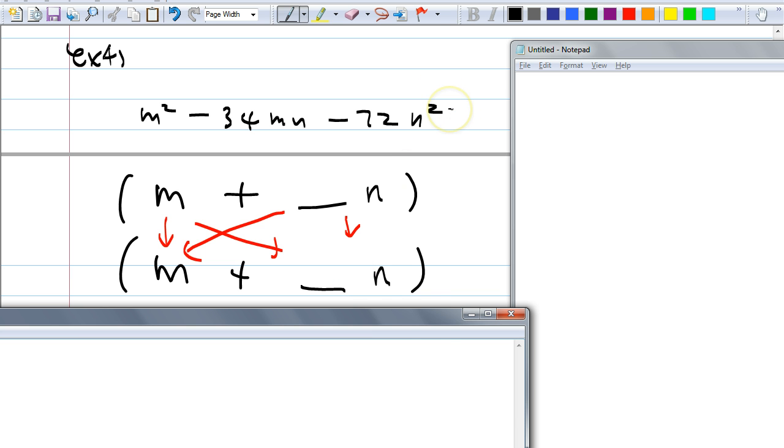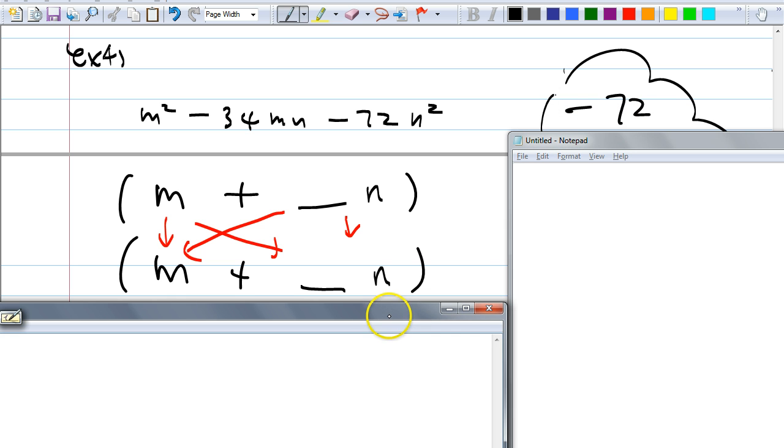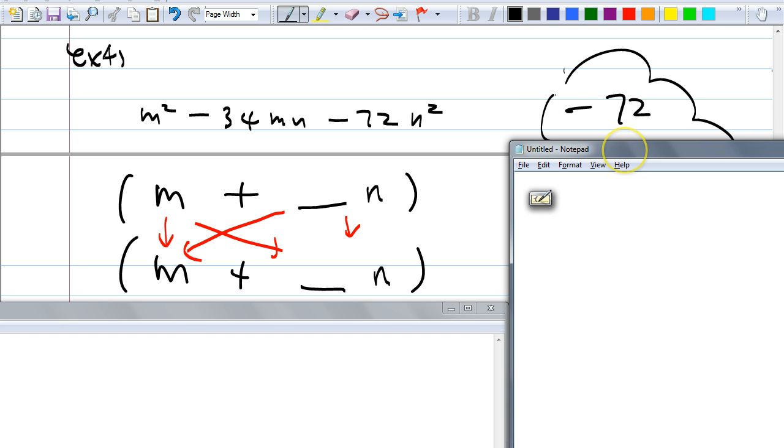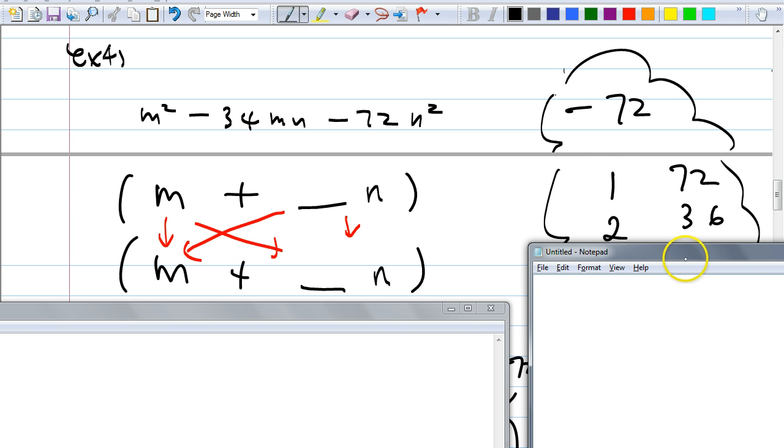That's the only difference. Now, like I said, the hardest part is actually looking at the factors of 72, right? The two pairs of integers that give you 72 as a product. So I'll give you the first one, 1n, 72. That's easy. Does 2 go into 72? Of course it does. It's an even number. 2n, 36. Again, I'm not going to write one of them to be negative and the other to be positive. Is that okay? I'm just going to write these because I know one of them has to be negative, right? When I plug it in.